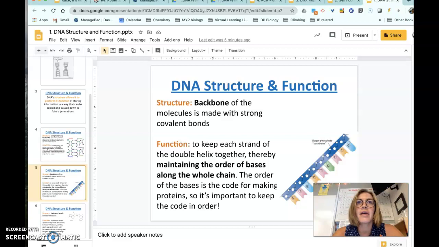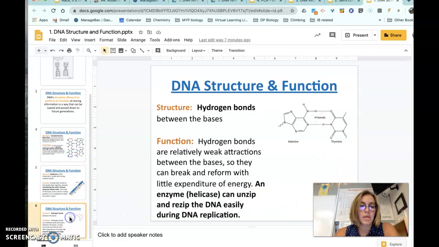Now, if we didn't have strong covalent bonds on the backbone, then the bases could just pop off and go wherever they wanted. And I think as we've learned and will continue to learn, keeping the sanctity of that DNA together and making sure that it's not sending messages all over the place and sending its base pairs everywhere allows it to keep its universal message.